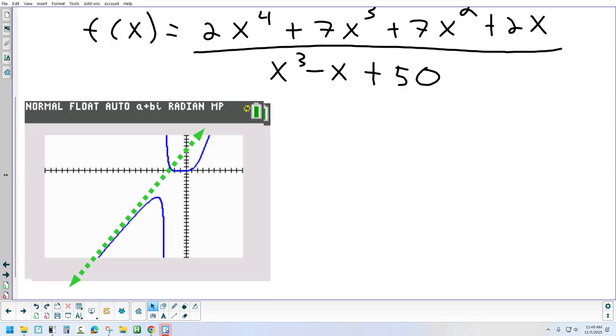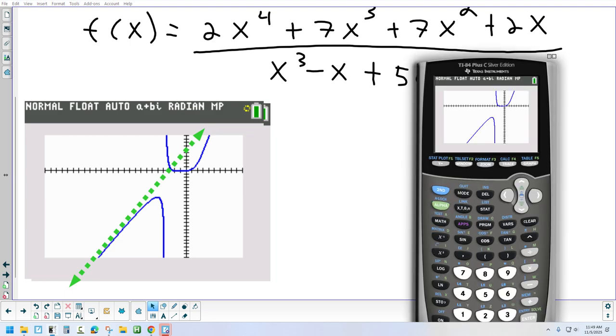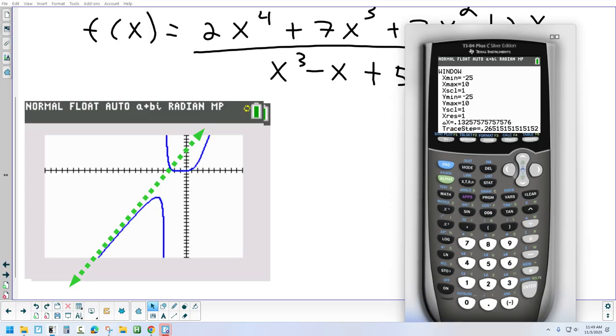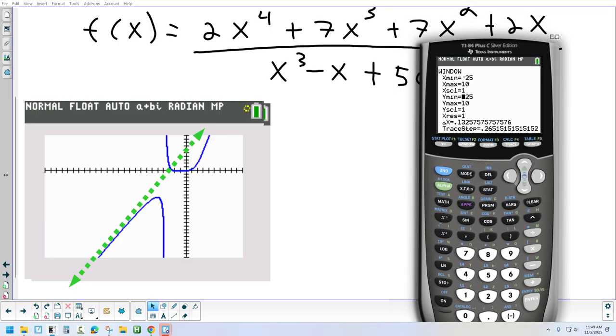Does that look like it matches up with anything it's getting closer and closer to in the top part? No. So the only thing that can happen is this piece needs to start bending back down a little bit. If it keeps continuing up straight, it's not going to line up with that asymptote at all. So let's go up a little bit higher into the right.